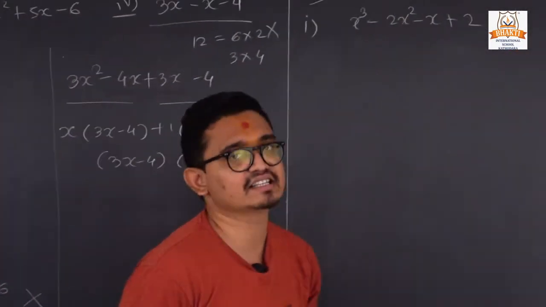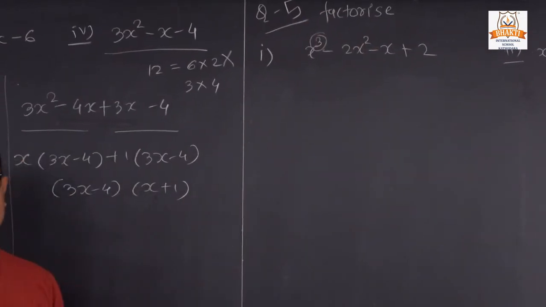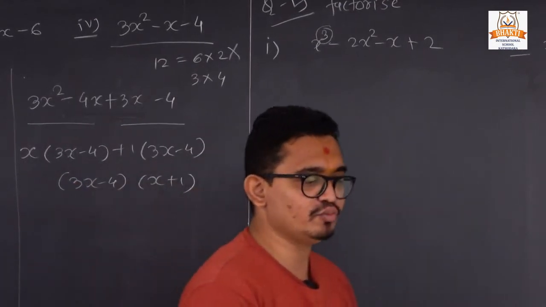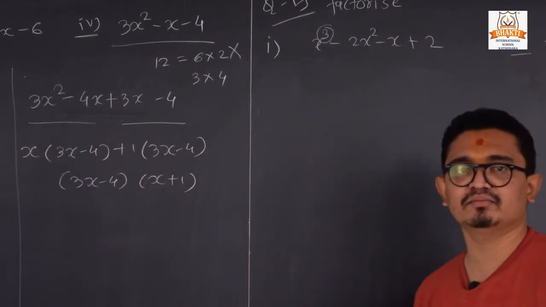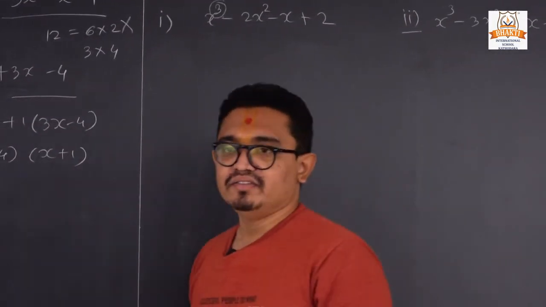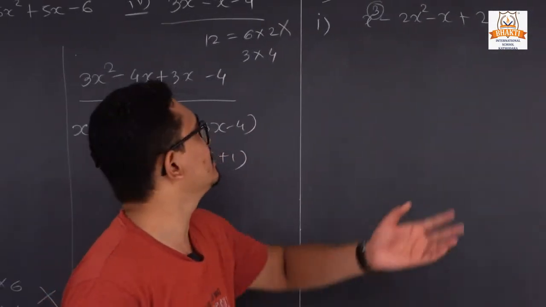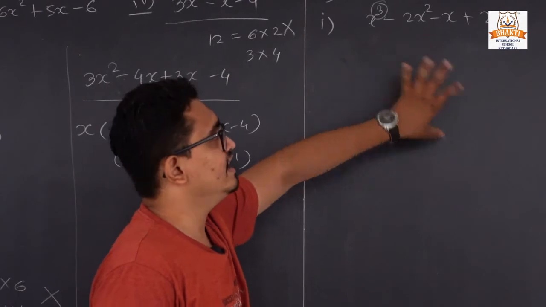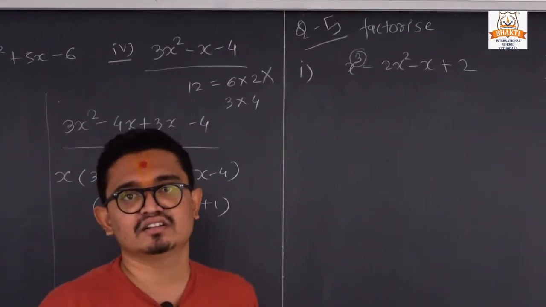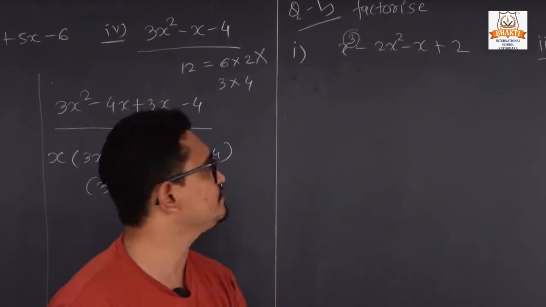Once again factorize, but here see that it is a cube. Clear? Here we have a cube. So actually for a cube we have 2-3 methods, but in our standard 9 we are using 2 methods. We can also use the direct method. If the direct method is possible, we can apply that, and if the direct method is not possible, we are using polynomial division. So how can we apply that? For that we can take our question number 1.